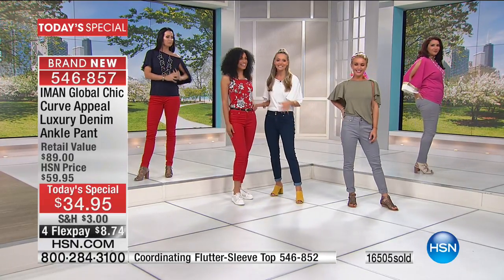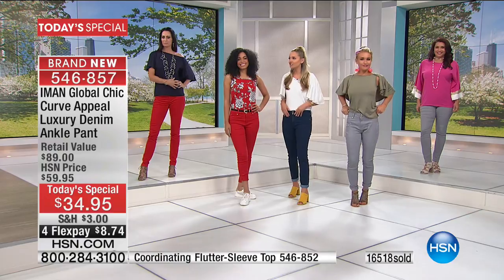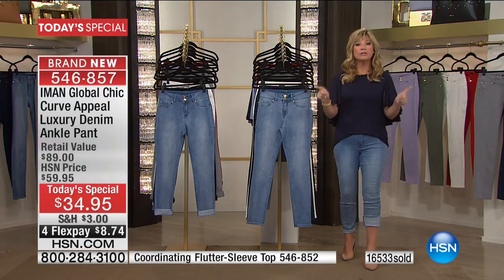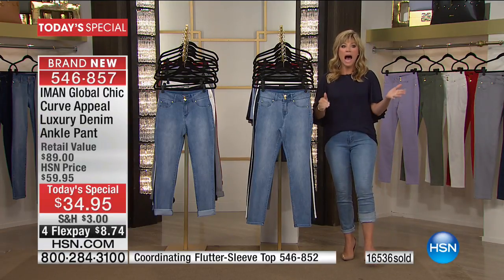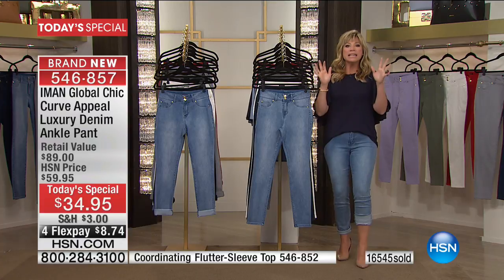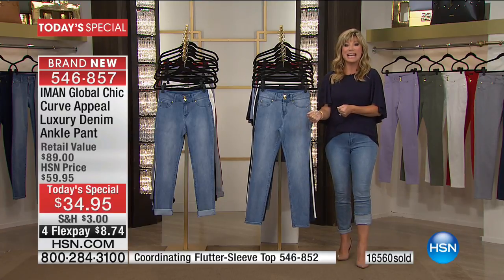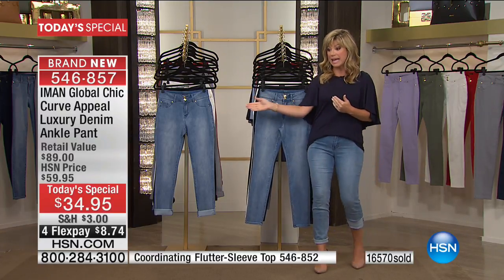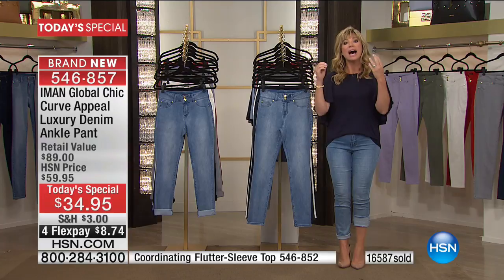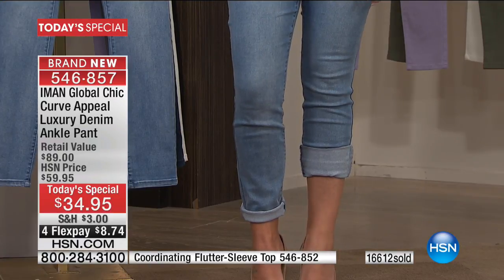Even if you're that woman who's saying, 'I would never put on a pair of pants like this through the summer' — think again. It is literally changing your world. It's a whole new way to look at denim. We were talking about this before the show — denim in summer, it's 150 degrees with 200% humidity, I'm not wearing denim. This is softer than any pant you've ever worn. That's why it's on fire with over 16,000 ordered. On one leg I've got my 80s cuffing, the other just slightly cuffed — zero bulk from cuffing.